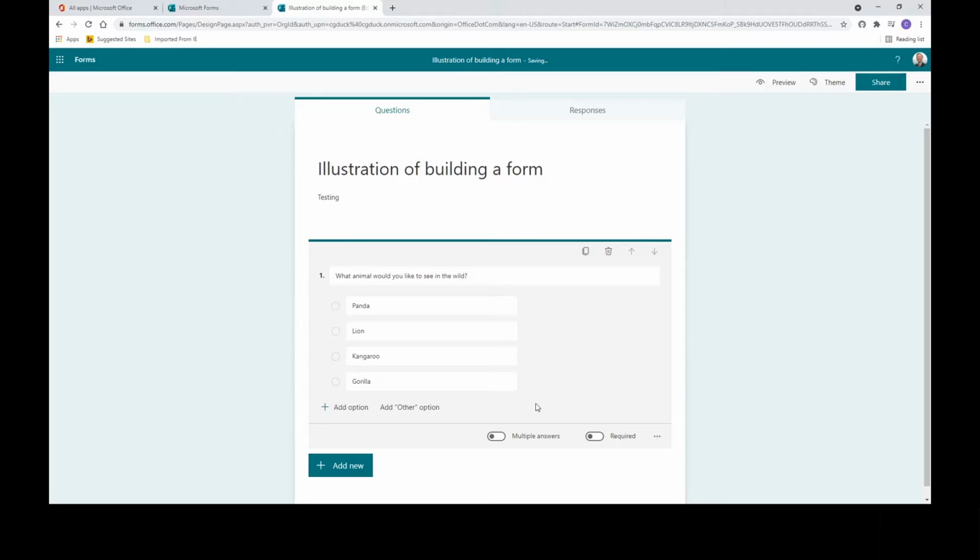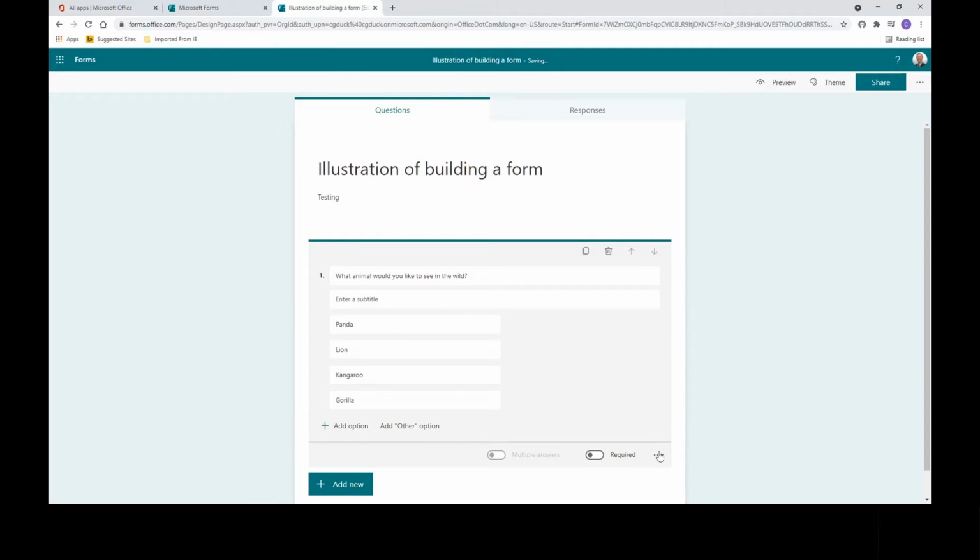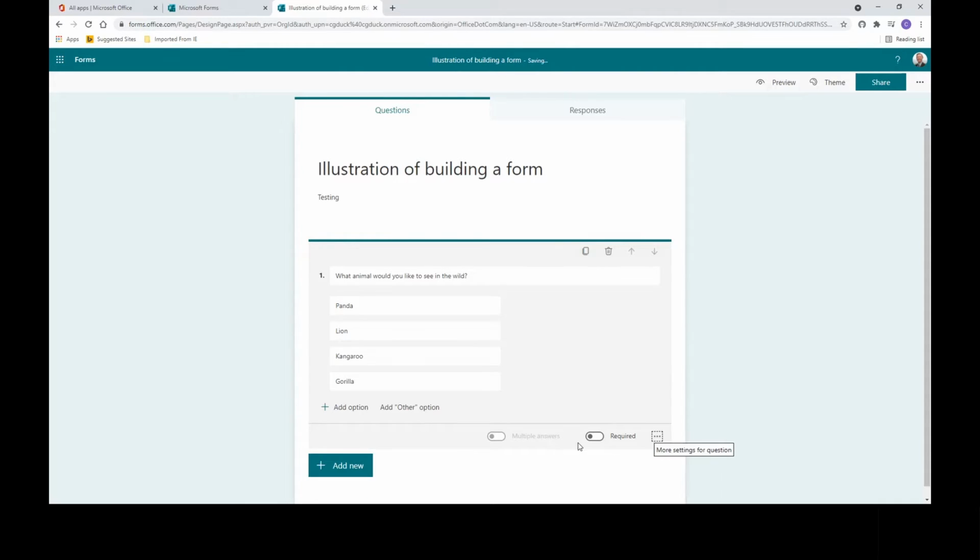All right. Now you can have it where they could do multiple answers or just keep it where they pick one. You can also make it required or not required. And in here, we're going to have where we can shuffle the options. We can make it a drop down. So instead of just radials, we can make it a drop down instead. And we can also add a subtitle if we need to. And again, add branching, but we're going to get that in the next video.